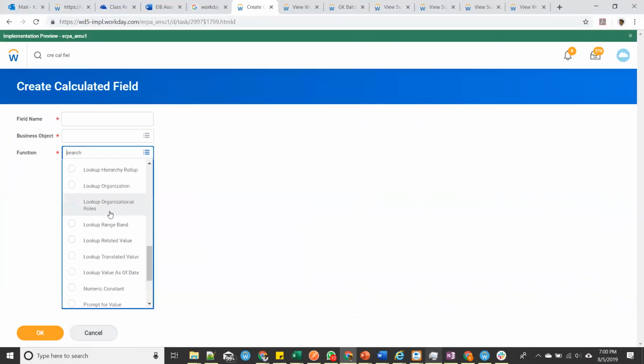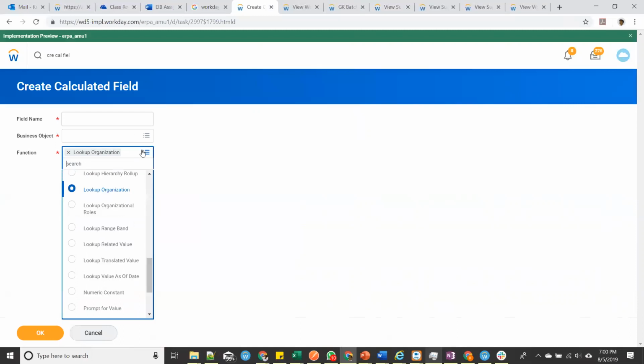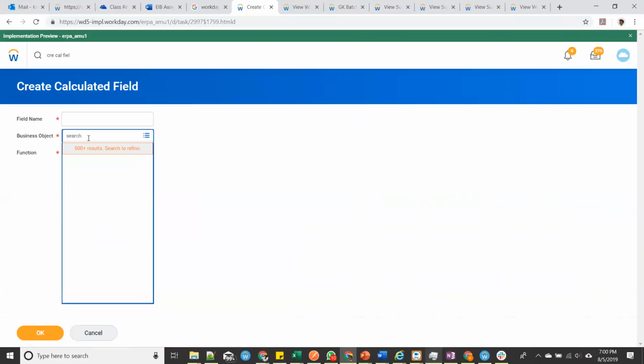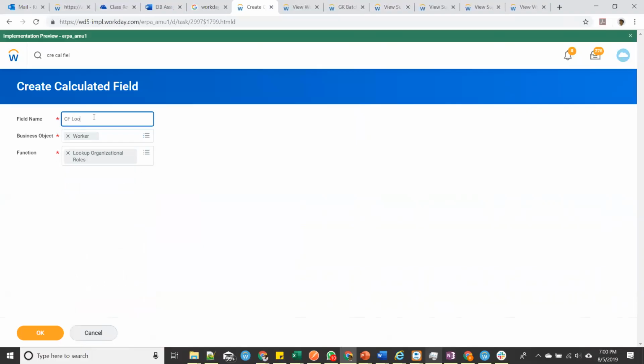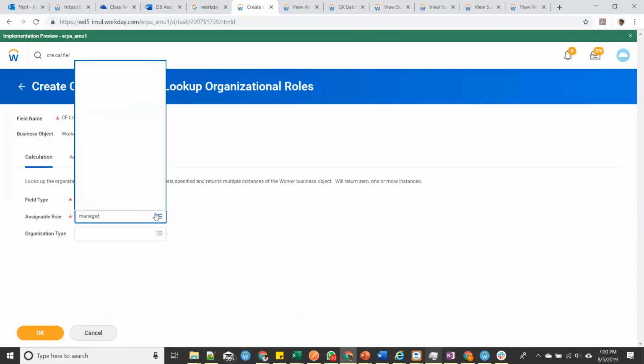You have this lookup organization. Lookup organization role is different, but lookup organization is also a similar calc field function that will ask you for levels, and then you can pick up on a cost center hierarchy or something like that. Okay, lookup organization roles. I think this allows you to look up different roles, like manager is a role, right?